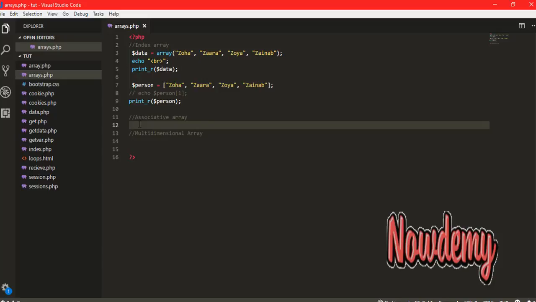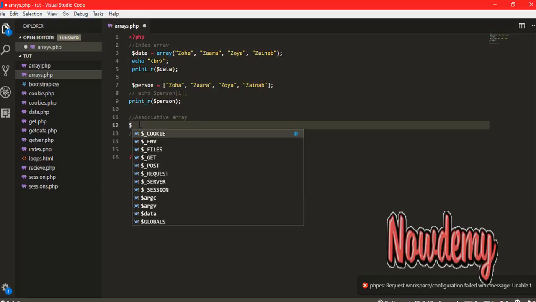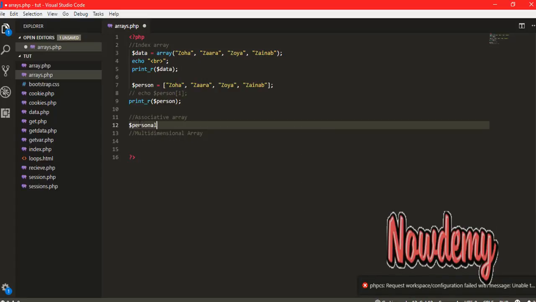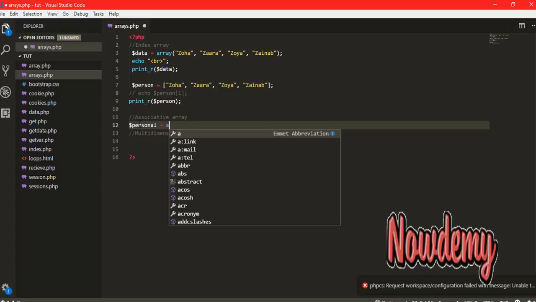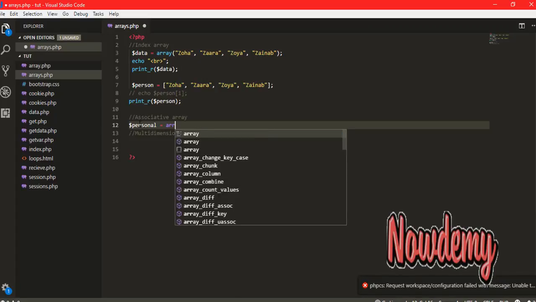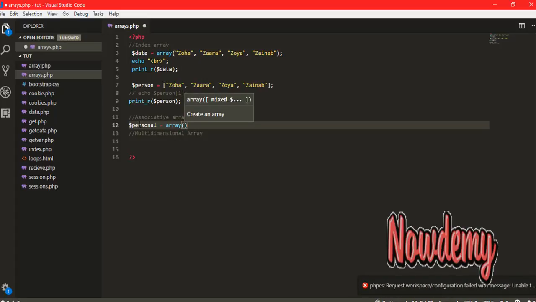So let's see how we do this. I will create a variable, personal, or something like that. I will create an array and I will put some values inside this, like name, and I will associate this with another piece of data like Zoha.